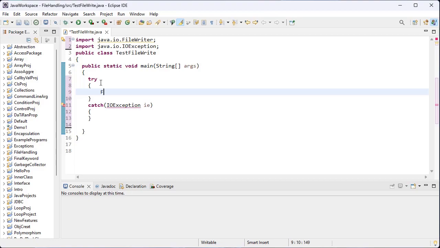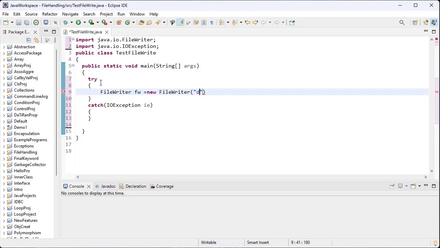FileWriter is the name of the class and FW is the name of the object for the FileWriter class, and new is the keyword that is used to create the memory for the FW object during the execution of the program, and it calls the parameterized constructor of the FileWriter class. Inside the round brackets we have to pass the path of the file.